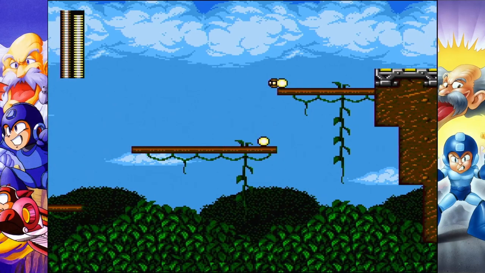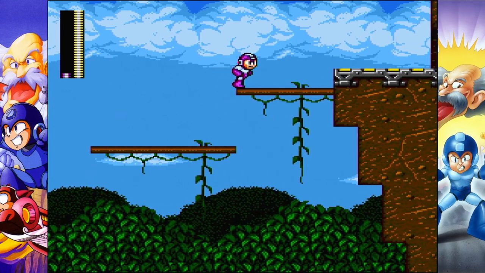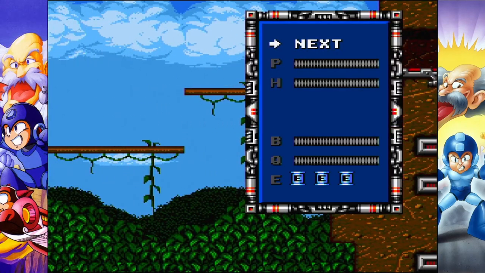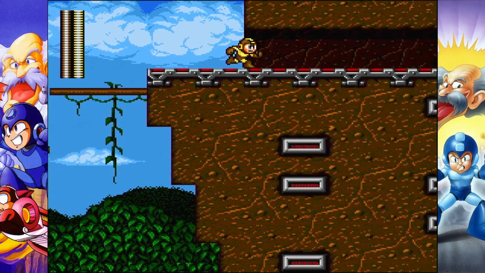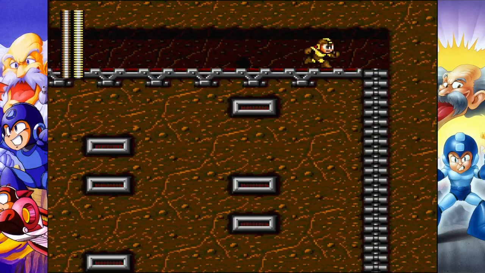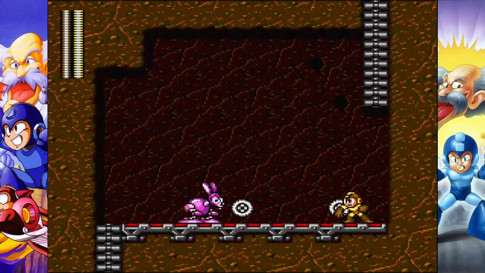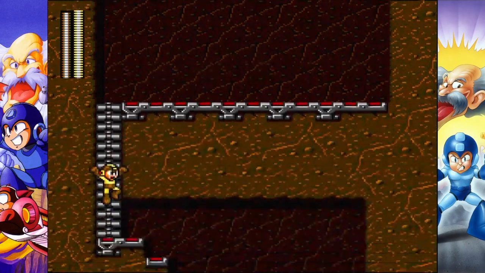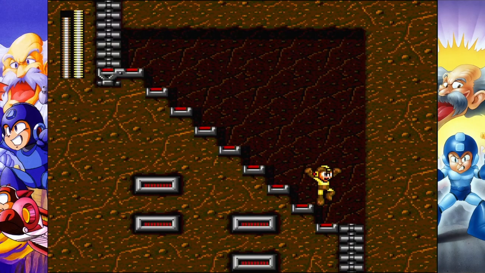Oh wow! Okay. I'm gonna get more time stopper. I keep wanting to call it flash stopper, but no. That's Mega Man 4 from Bright Man. Metal Blade. Here we go. Okay, these are easier to kill. A lot of enemies are easier to kill. Here we go.